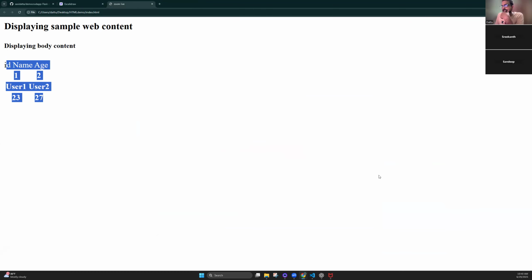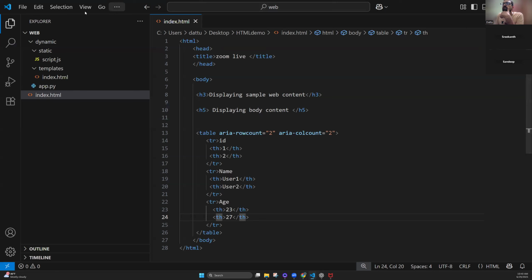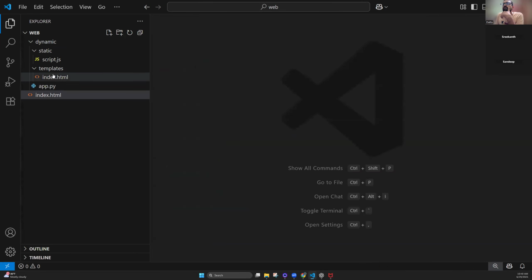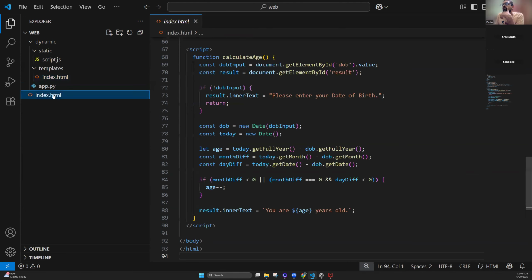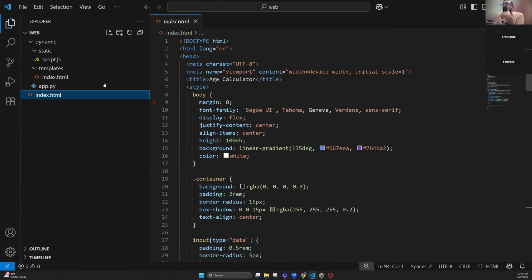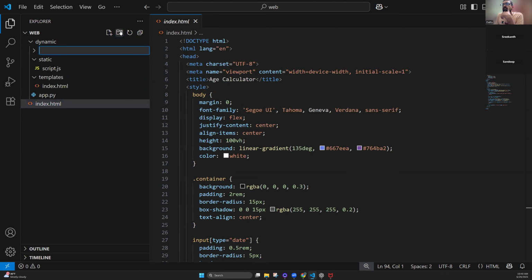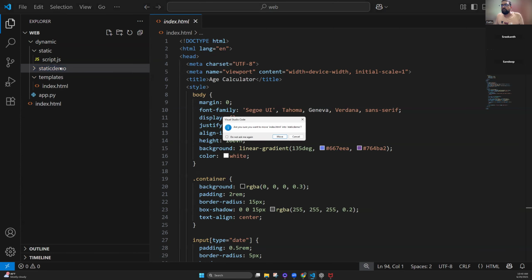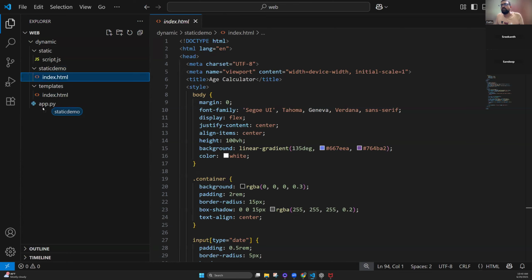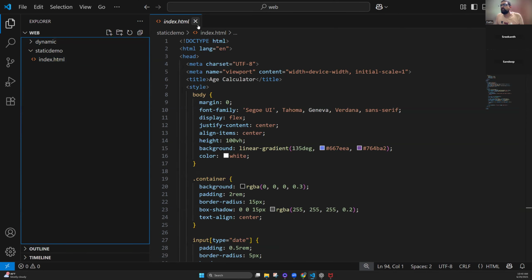Let me show you, calculating the age actually. So this is a static application.